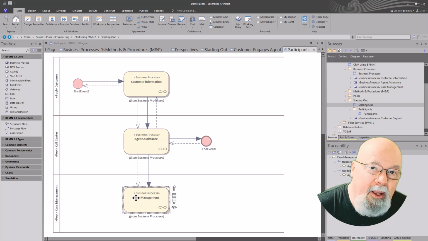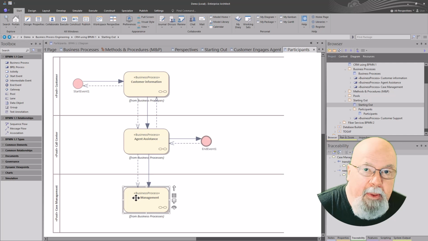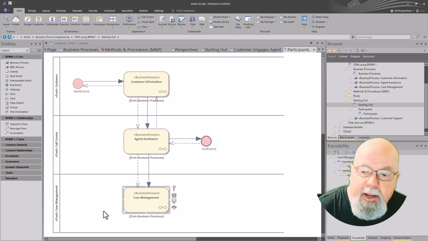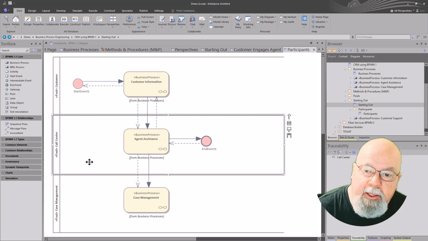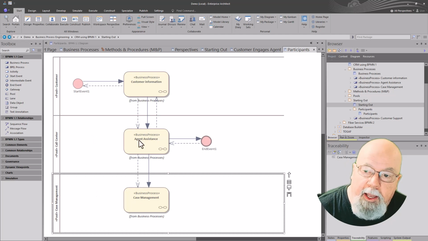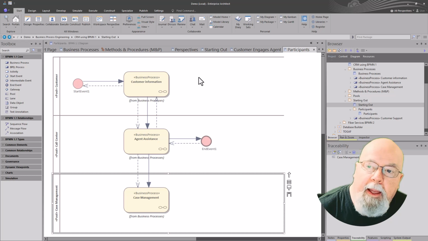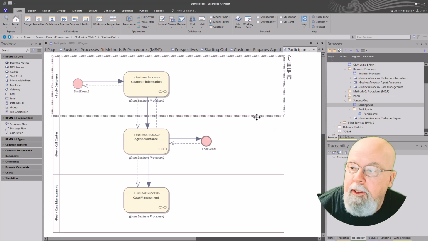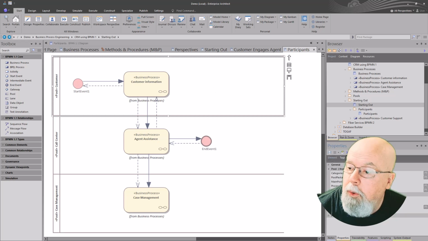Same thing applies for your case management. In this case, it's a platform. It's an architecture. There could be many humans that are managing the cases, developing the cases, looking at the cases from a legal or security perspective. There could be many, many business process flows that are taking place in each one of these pools. In this particular case, because it's a summary model and we're just getting started, we're trying to show how these business processes apply to the pools, which, if you remember, each one of them has its own perspective.